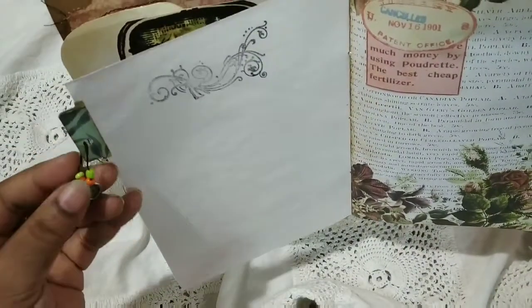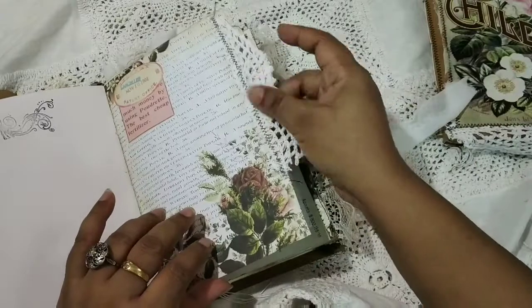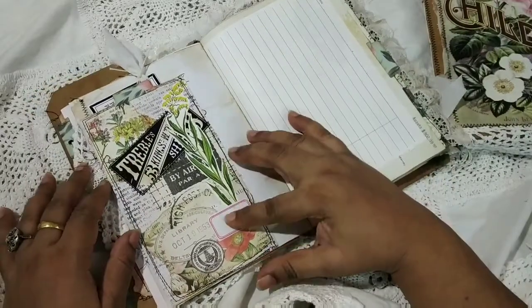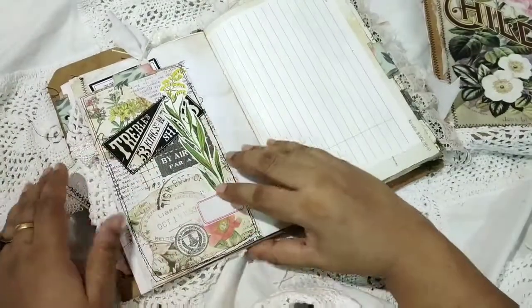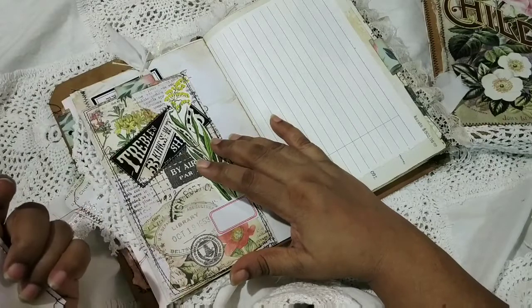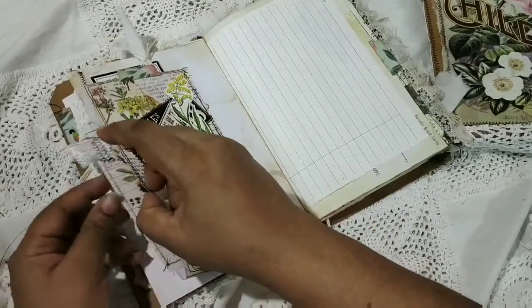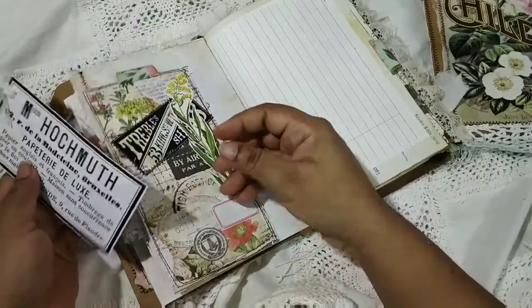And here is a tiny heart charm that I've attached to a tab. This is a page from the kit, and I've just added some trims, some vintage doily and stuff like that. So this is a page. I have altered an envelope, and what I've done is I've collaged a lot of stuff using things from the kits that I've used, and I have also used a black and white labels kit that she has. These are some library cards which I have stenciled at the back, if you can see. So that goes inside this envelope, and at the back there is another label that you can use, and I've just tied it with some trim.